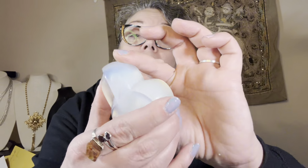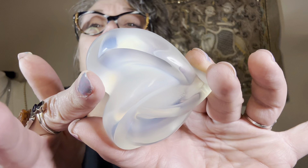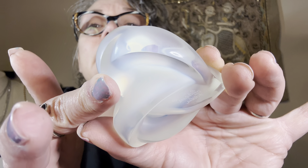It is an iridescent heart paperweight — is that not just absolutely phenomenal? It is signed right down there — Lalique is always so tiny — and it comes in the box with all the paperwork, which is just amazing. That will probably go on eBay unless somebody messages me pretty quickly.